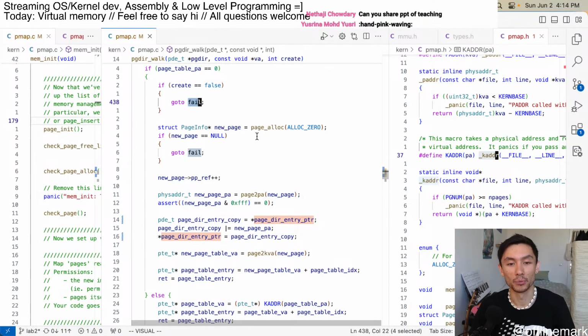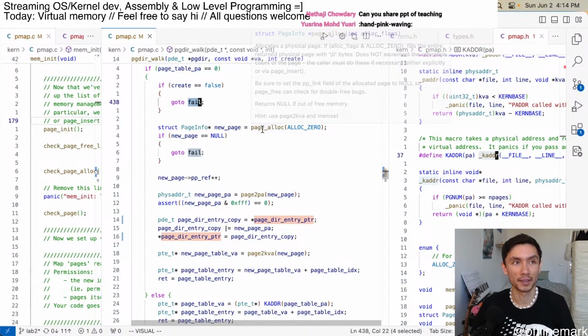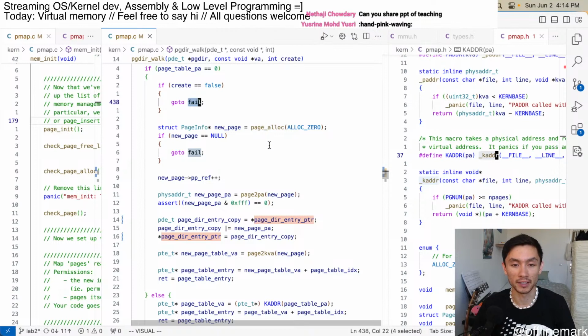So we page alloc, which is our very simple memory allocator that we wrote a couple weeks ago, and we're going to ask it for a new frame of physical memory, which we're representing via these page info structures. And we're also requesting for the memory to be zeroed out.